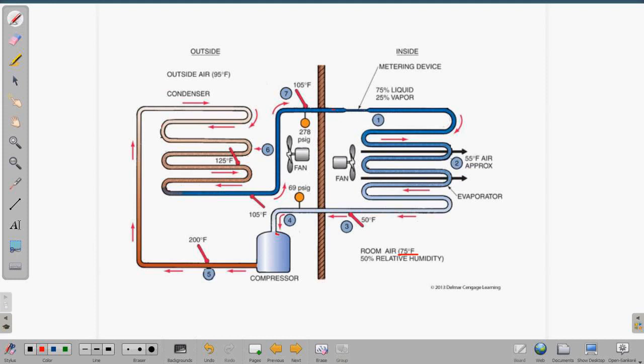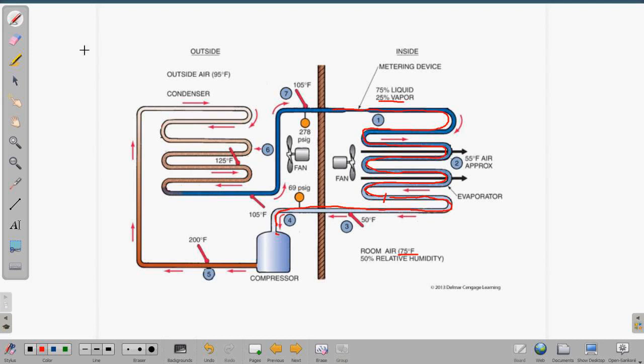Okay, so a solid column of subcooled refrigerant hits the orifice metering device and flashes, 75% liquid, 25% vapor. At this point, the refrigerant is changing state, absorbing heat as it goes through the evaporator coil. At a certain point in the coil, designed by the engineers, we have boiled off all the refrigerant, and it goes from its saturation point into a vapor state. And then it starts to pick up a little bit of additional heat as it travels through the last of the evaporator and outside.